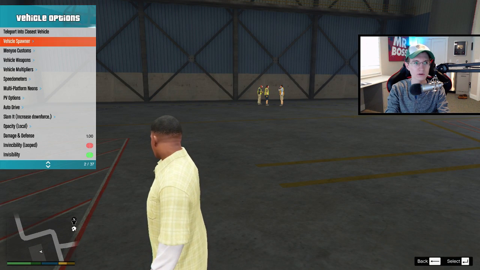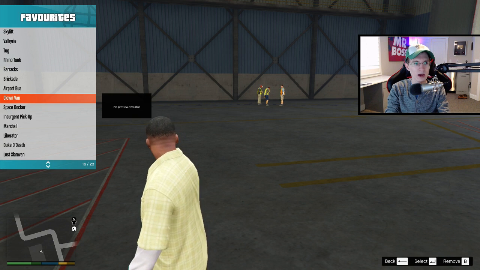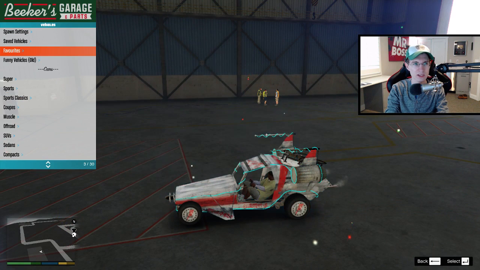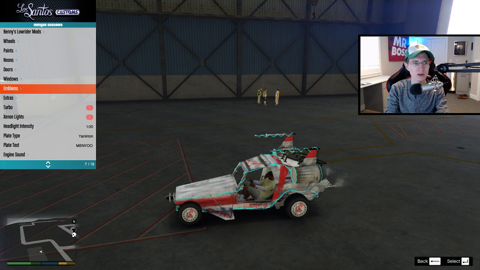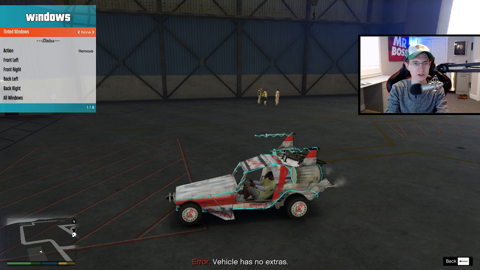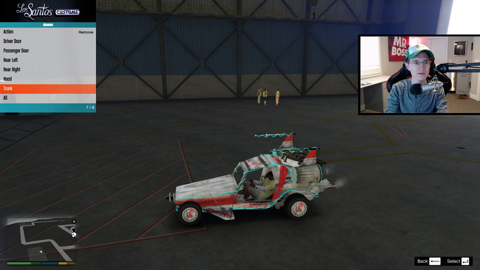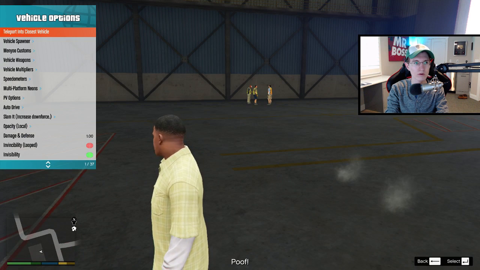Moving on. Vehicle spawner. Favorites. What's up next? We've got the Insurgent pickup coming up next. We got the Space Docker. Let's see if we can do anything with the Space Docker. Once again, I know the Space Docker isn't a Pegasus vehicle, but I'm curious. No extras. Windows. Nothing. Doors. Is there even any doors on here? There's literally nothing we can do for this car. Okay, well, we're removing that one.